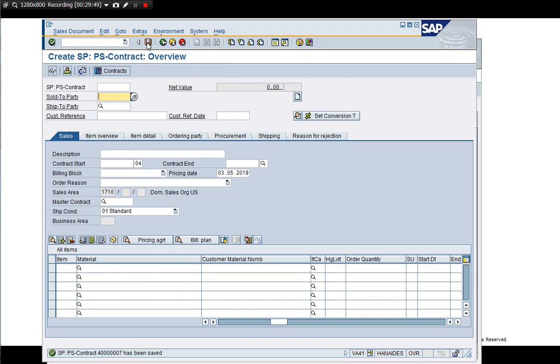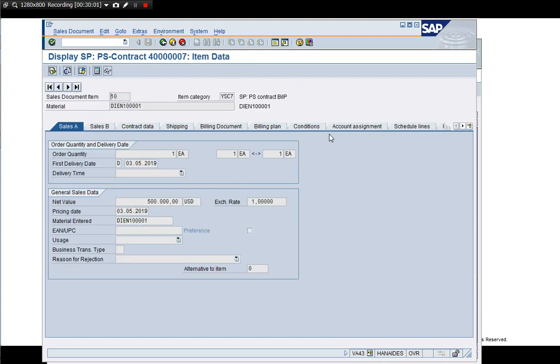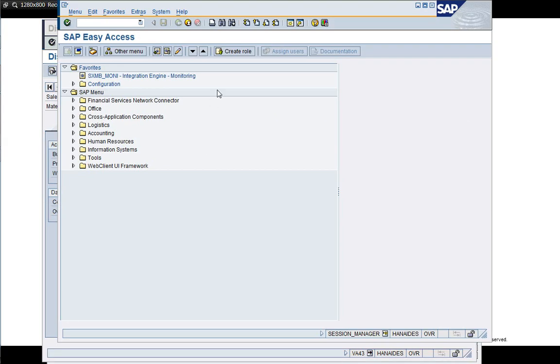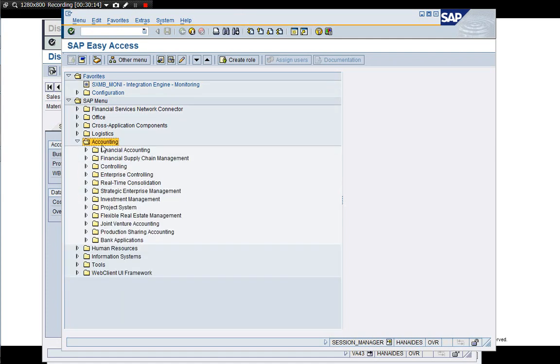Okay, now the contract is created. Yes. Now account assignment has the project code, the same as the sales document number with the leading 00.